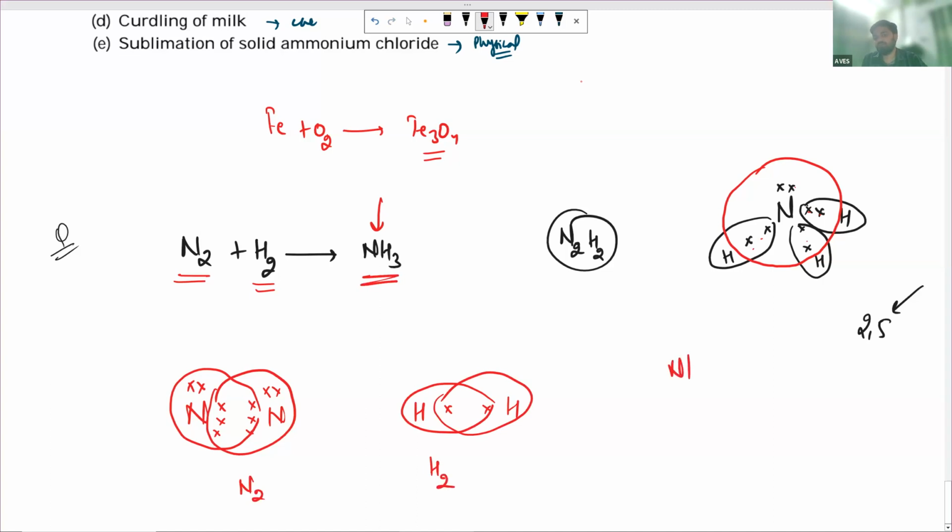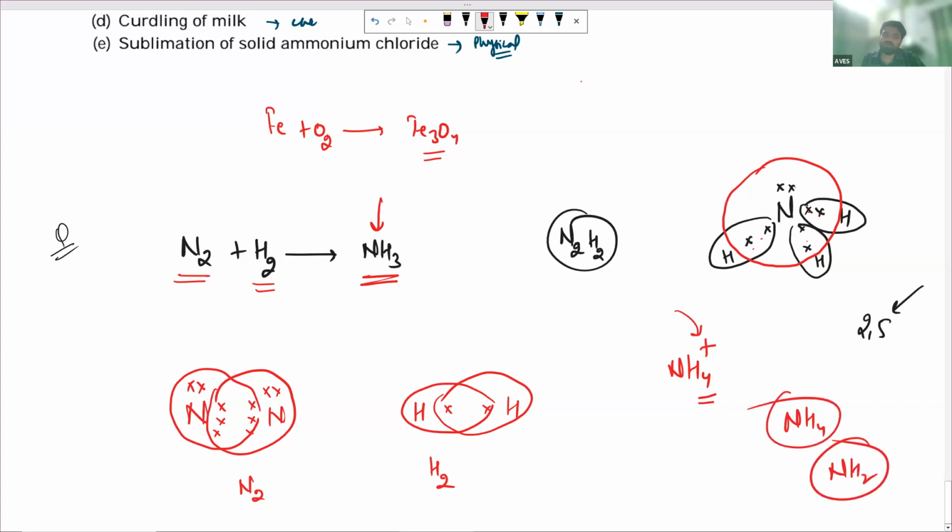You cannot write the formula of the ammonium ion like this. Ammonium ion has NH4 positive. There must be a positive sign, which we will learn in the higher classes, or in this class also, why this plus indicates and why it has 4 now instead of 3. So we'll learn it. But if it does not have any charge, it must have maximum 3 hydrogens. It cannot have NH4 or NH2. You cannot have it like this without charge.